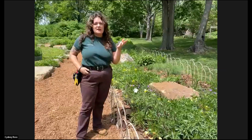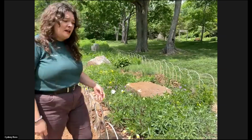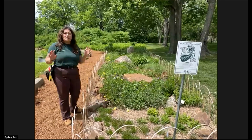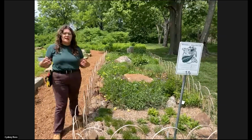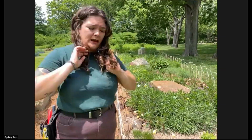So speaking of prairies and our natural areas, this is Primrose Prairie, my very first public landscape design that I created, and together we installed and have been maintaining. I want to give a little bit of background of how we approached this bed from scratch. There's a lot of different ways to create your native landscape gardens. And this, obviously, we have great access to resources, including labor and money. So this is just one way to approach it on a larger scale.